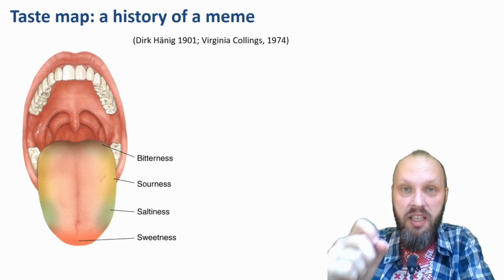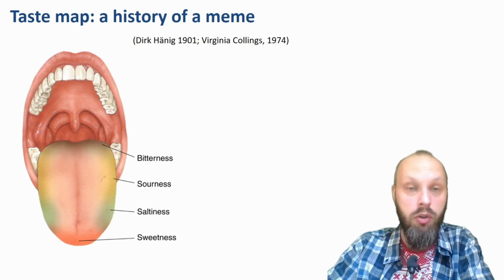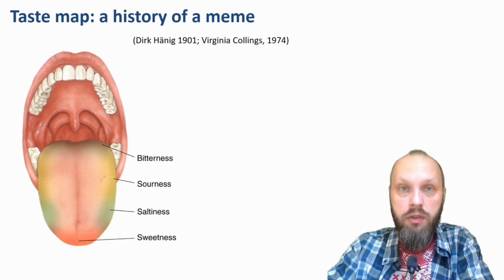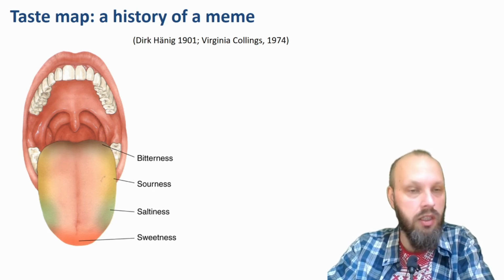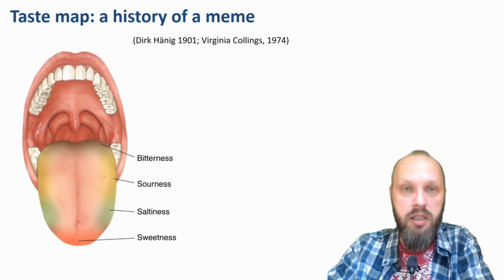Here's what happened, because it's kind of funny. In about 1901, a person called Dirk Henning, who back then was in Germany, studied whether different parts of the tongue have different sensitivities for basic taste. And I'm guessing back then there were 4 basic tastes, because I don't think he studied umami. And he figured out that actually different parts of the tongue are sensitive slightly differently to different tastes. There are parts of the tongue that seem to be more sensitive to bitterness, and there are some parts that seem to be more sensitive to sourness. And then he published it, and everybody was like, oh, fun, that's nice, different parts of the tongue for different tastes. That sounds like an interesting story.